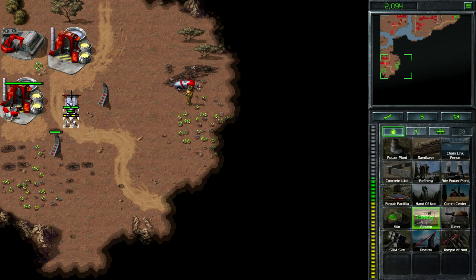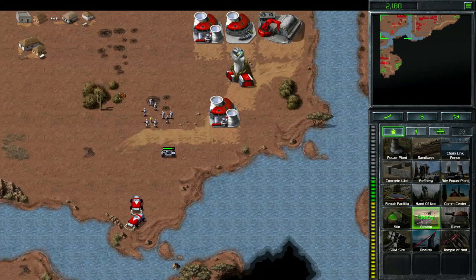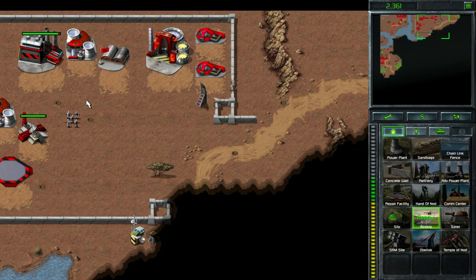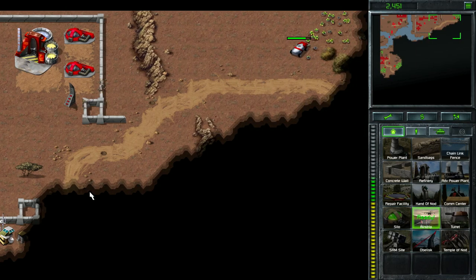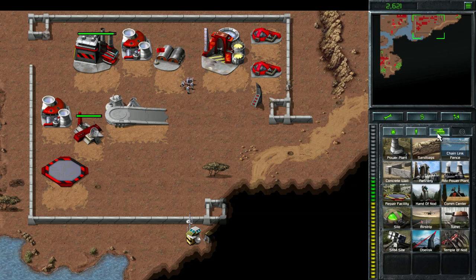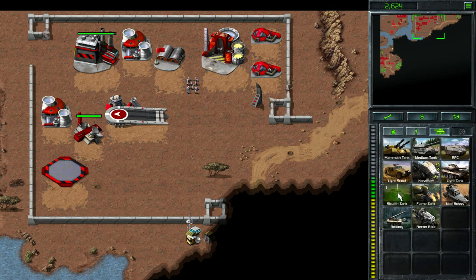Yes, sir. Moving out. Unable to comply. Building in progress. Move out of my way. New construction. Okay, option. Good stuff. Where is my stealth tank?